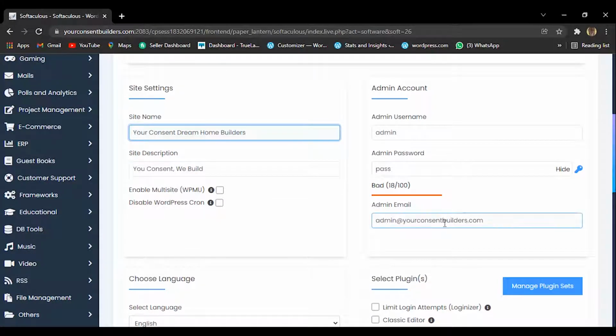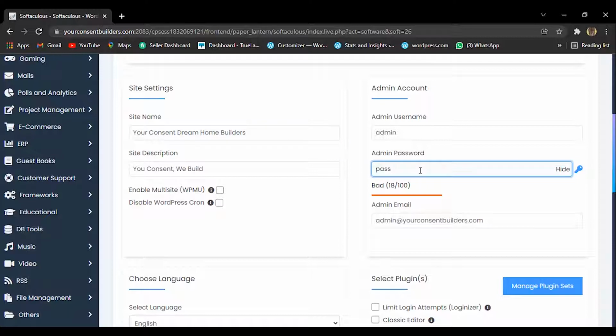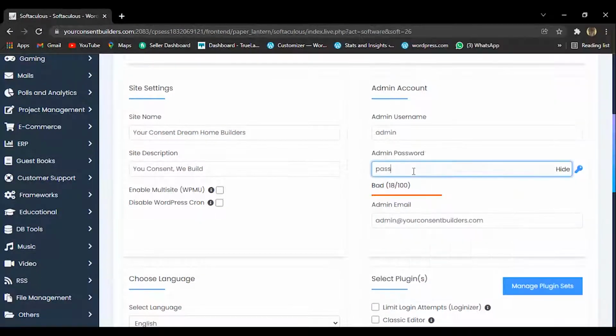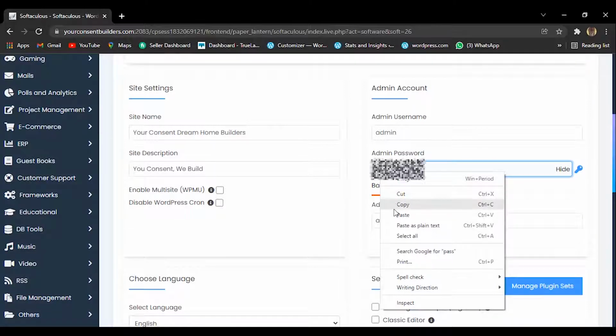Then I have to create a password. Your admin username is always admin. You have to change your admin password. Okay, let's try to check for a password. First add the password there. Paste.